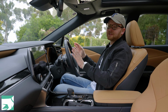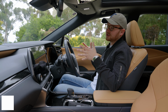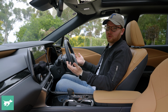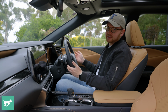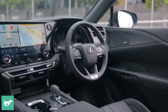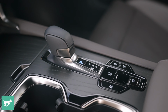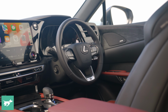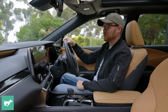Now, I don't want to discount that the previous gen Lexus RX wasn't a good car, because it was a good car if what you wanted was a properly luxurious vehicle that was high quality and wasn't going to let you down. But you had to put up with fairly soggy dynamics, particularly earlier on in that generation. Now, the new one is just not like that. You're still getting a car with classic Lexus, Toyota reputation and likely reliability, but now you're getting a far more modern and chic interior, and you're also getting really good driving dynamics. I'm going to take the car for a drive in just a few minutes, and we'll talk about why that is so.